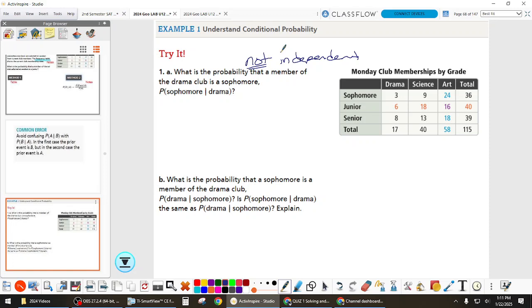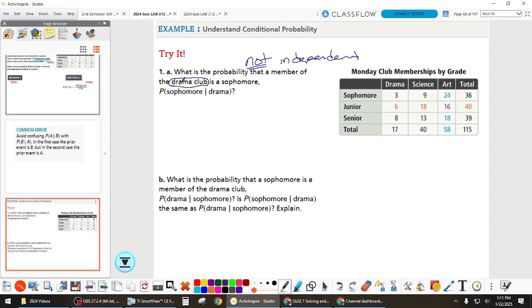I'm about to show you, but in our little P(A|B), which one is the known thing that we already know happened, is my question. Well, you just said both of them. Only one of them can be known. We're trying to figure out the probability of the other one. Okay, so everybody's saying sophomore. It's actually Drama that is what we know.